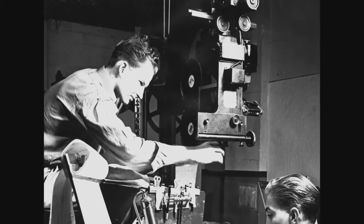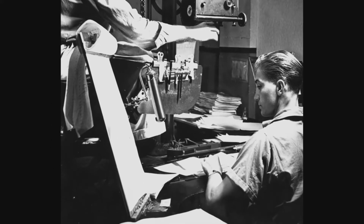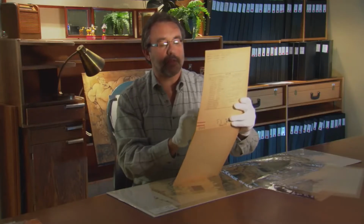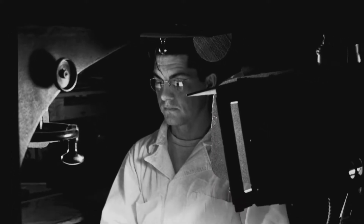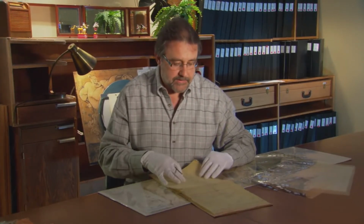This sheet would have gone to the camera department where it would hang on a clipboard next to the cameraman's position at the camera, and a cameraman would go through and set up the door, Snow White, the overlays. You would shoot a frame, take everything off, put on everything else for the second frame, shoot a frame, take everything off, put everything back on for the third frame, shoot a frame, and so on for 130, 150 frames. There's 5 levels of artwork. So you have somewhere near 1,000 pieces of artwork that go into the making of this scene.